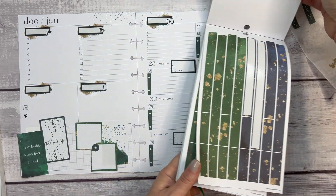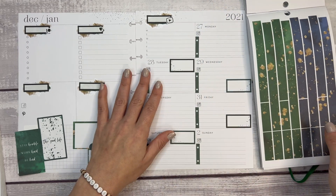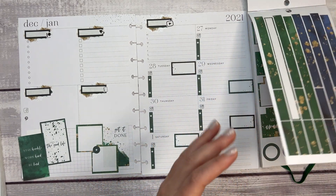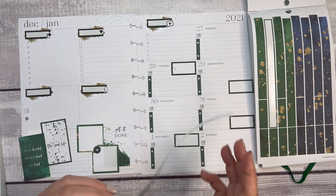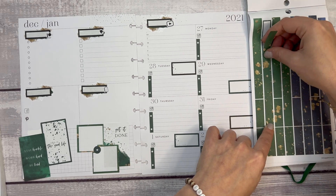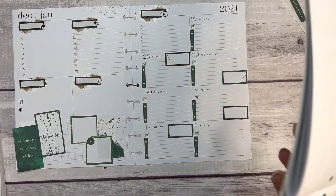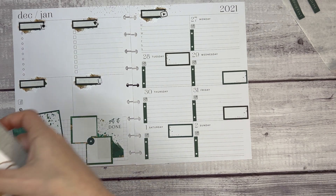There were the washi things that I sort of wanted to bring in, but at this point I'm not entirely sure where they would go — they could go over here just to add a little something, but I kind of feel like it's just an afterthought. This is going to be a nice, functional, open spread for me — I think that might be a wrap. Wow, last spread!